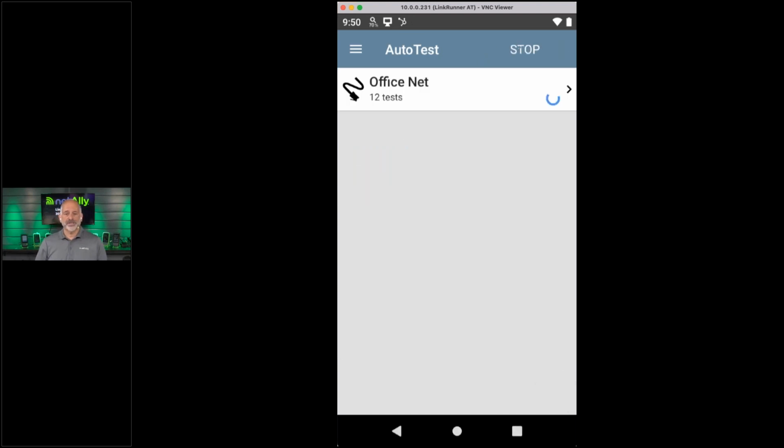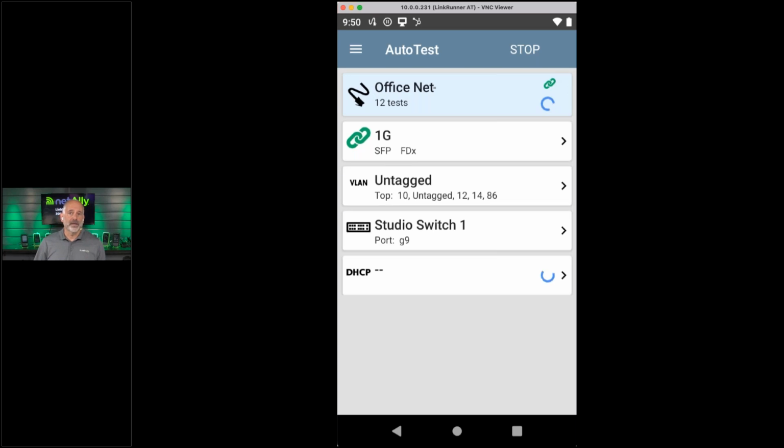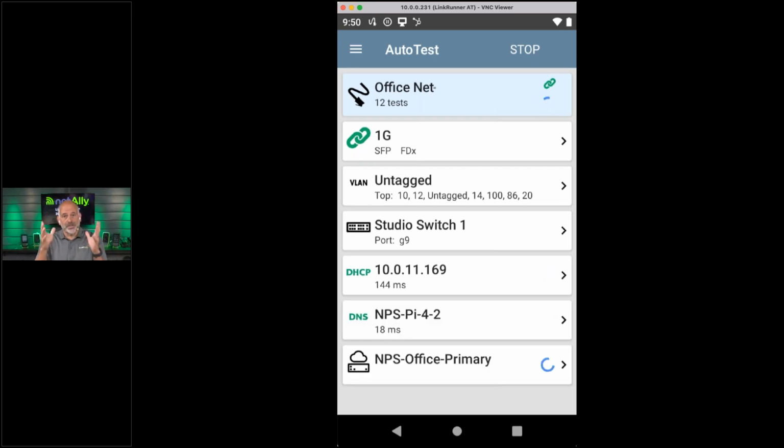Now, just as a note, with these profiles, I can upload these to Link Live. So I can take this whole group of profile tests right here and save them. So if I'm going from site to site to site to site, I can take that group of tests, bundle it together, and save it for that site. Then I can go to the next site, load up the test for that site. So now I can go in and build this.